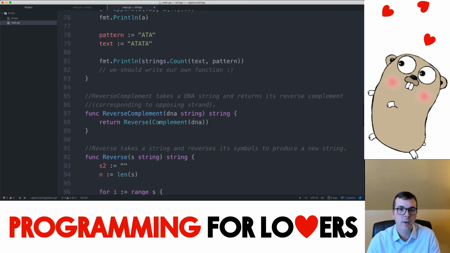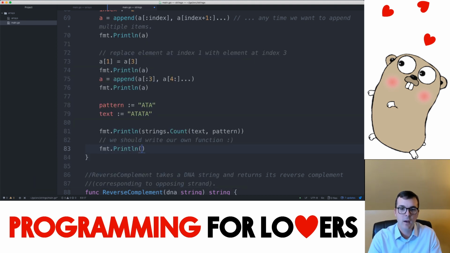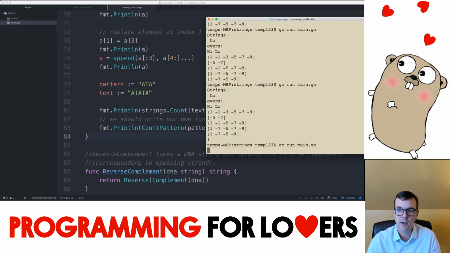Now I noted that there's going to be a mistake, so I've given that away, and you might already see what it is. If I try to count pattern of patterns in text, what's nice about some of these packages built into Go is that it will automatically prevent me from doing text pattern, because I just hit tab. When it started to suggest that I call count pattern of pattern text, I could just hit the tab and it brings those up. A very common bug is getting two variables of the same type backwards when you call them into a function. And so if we want to call this, now we should get 2.